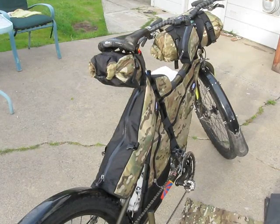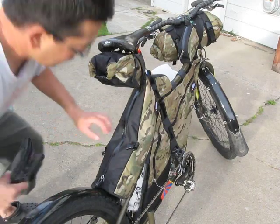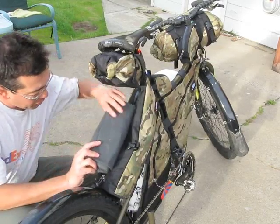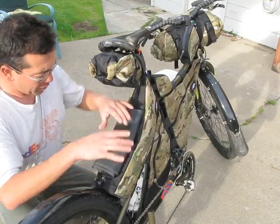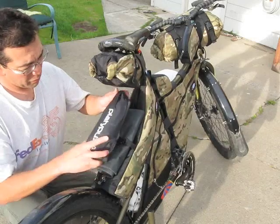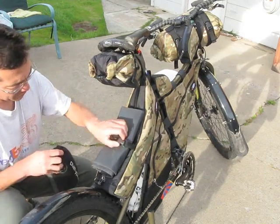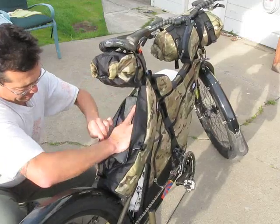It's got this. The top here has got a strap, which is beyond super cool. So this is my ground tarp that Scott also made for me. Thanks for the ground tarp. So I can see something up here like the ground tarp, or possibly a water filter. Water filter seems to be a good thing to have there. Ground tarp and water filter, or maybe just water filter, huh? You'll go crazy with this, I'm sure. It's just huge.